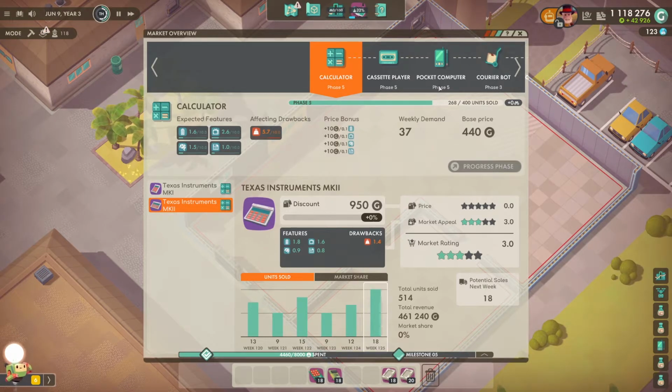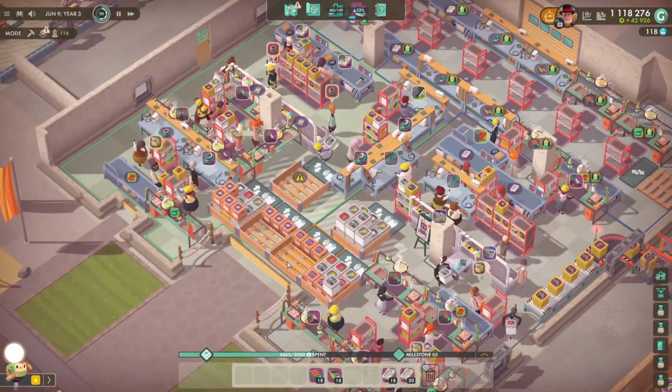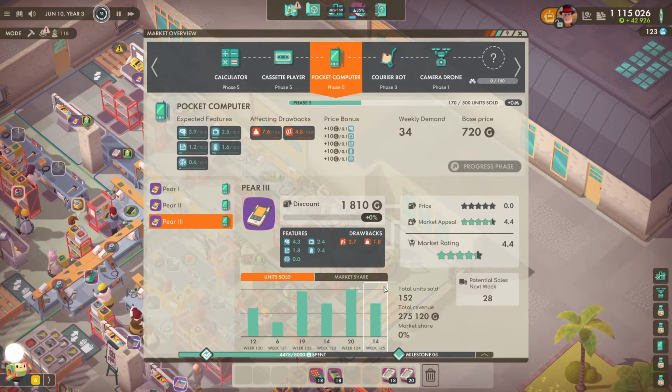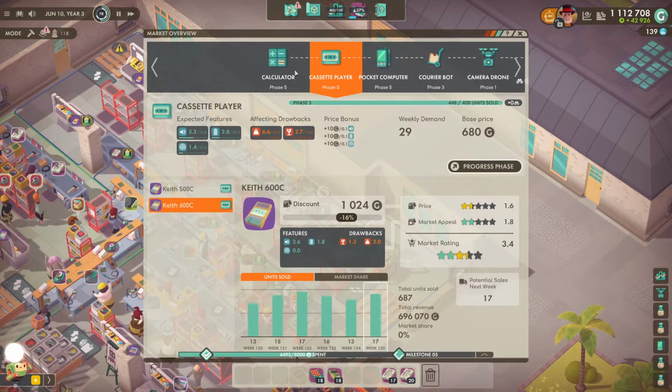We actually managed to hit 18 sales that week, which is awesome. Which tells me that we may actually start getting some backlog, which would be great. This has certainly helped a lot in that regard. For pocket computers, still a bit fluctuative, but less than it used to be, so we did keep that in check a lot. CourierBot's still going as good as ever and probably not needing any adjustment for the next 2 years.